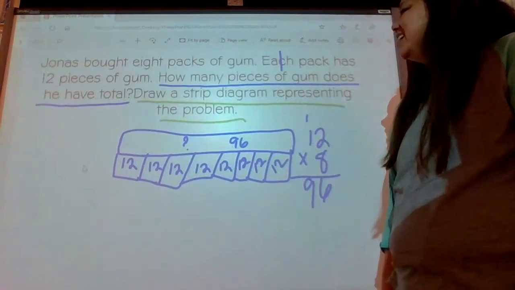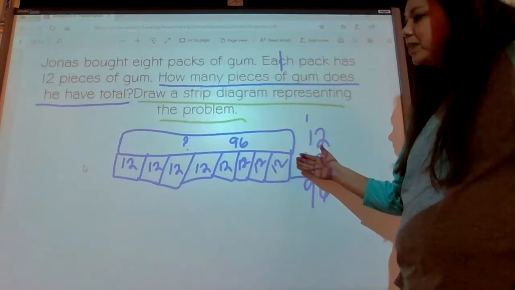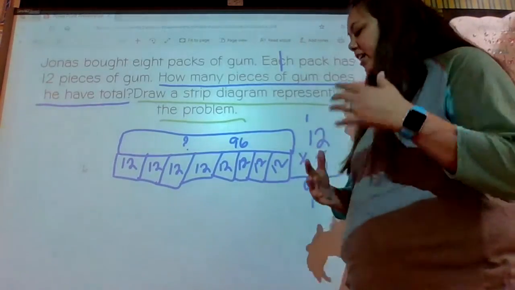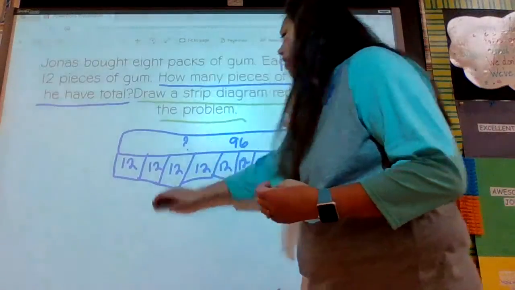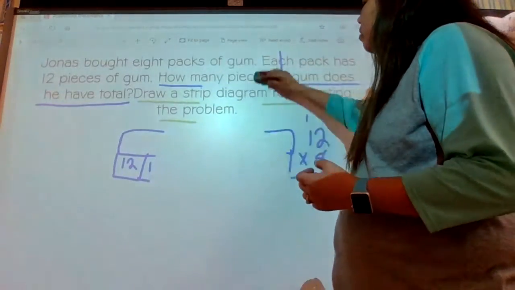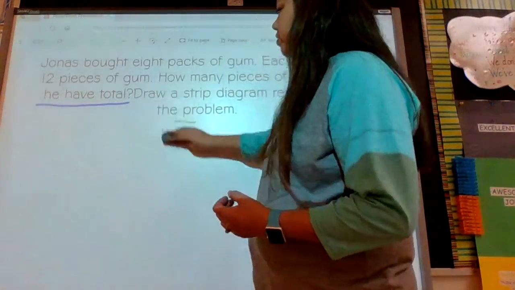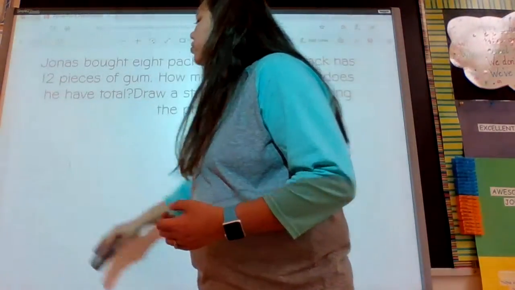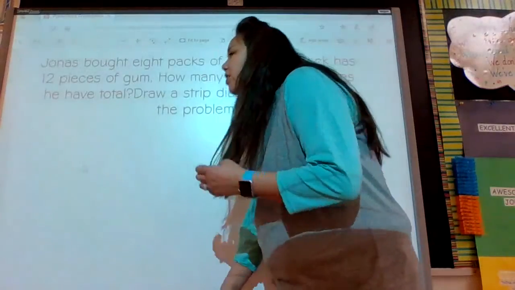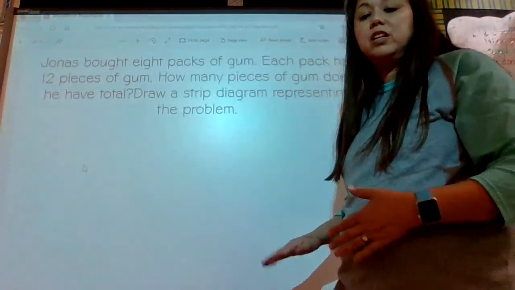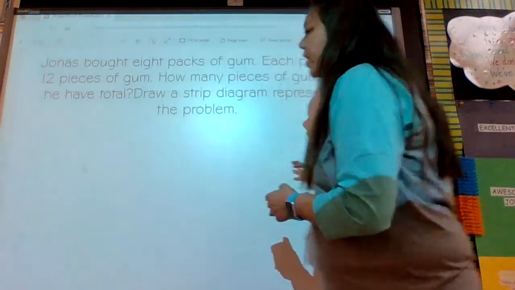Okay. So I really like how strip diagrams kind of just give you that overall picture. I keep saying this over, I can't stress it enough. Find what makes the whole, or if you know the whole or not, and work backwards from there. Okay? If you know the total, put it in there. If you don't know the total, go ahead and put it in there and see what they're doing to it until you figure it out. Okay.